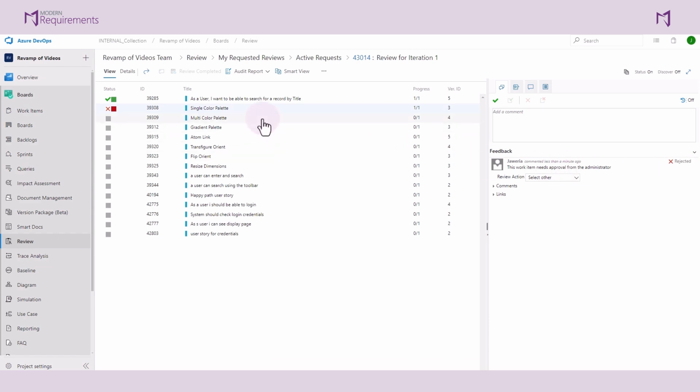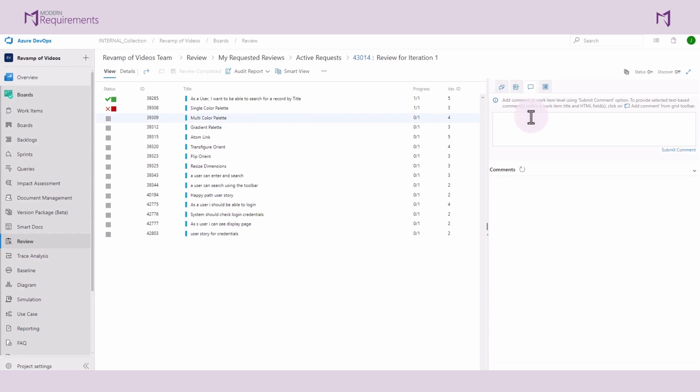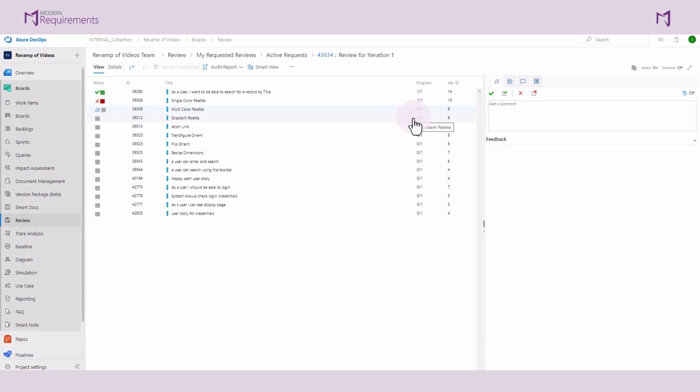Users can also provide their comments on the right panel in the Comments tab. Once the comment has been added from the Comments tab, it will be recorded without approving or rejecting the work items. The work items that contain comments will be indicated with this icon in the View tab. The different stakeholders and initiators of the request can come in and see these comments made by the different users of the request. Once every work item has been actioned upon, either by rejecting or approving, the request will be auto-closed.